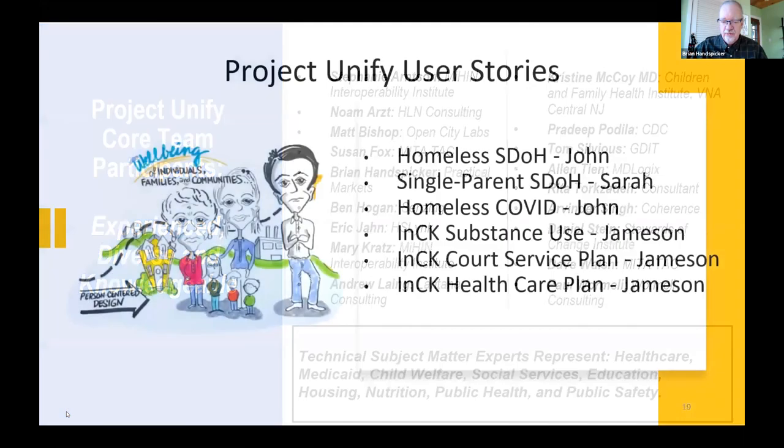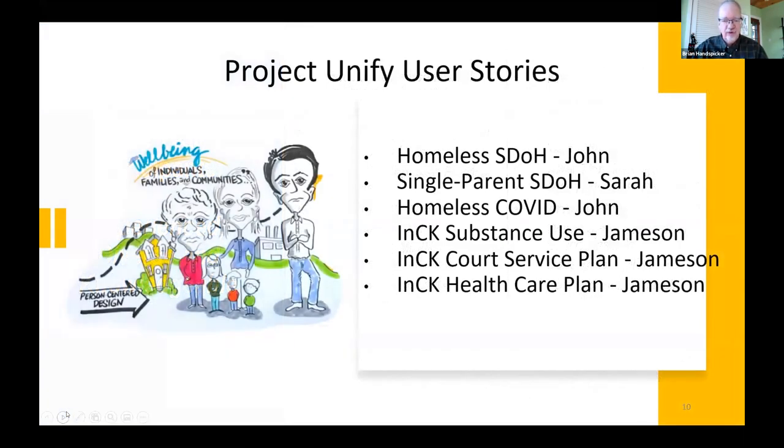Next slide. And their work is being driven by this set of user stories based around the Thompsons. Though our goal is to reach the point of satisfying the very complex requirements of the Integrated Care for Kids program, the user stories that we have created are multiple and are defined to explore the different issues and challenges associated with interoperability that we're likely to find, trying to break through the barriers between these silos. So, for instance, the demonstration we're going to be doing today is around homeless social determinants of health information for John Thompson. Next month, single parent SDOH for addressing the needs of Sarah and the kids.